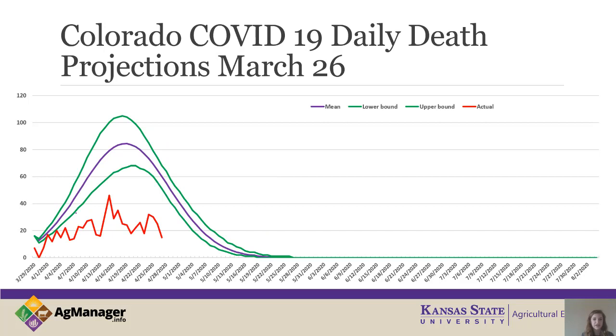Colorado, another interesting case, as we initially saw a high number of cases there, people traveling through the Denver area. As you can see, on March 26th, the curve really was expected to peak pretty high, at around 80 deaths, and Colorado's actual has stayed well below that. So the model really overpredicted in Colorado, and we're seeing that with the peak right now in daily deaths being right here. So in the next few days, it will be interesting to see how this line continues to trend: if we go more sideways, go down, or if we see another spike as state restrictions begin to ease.